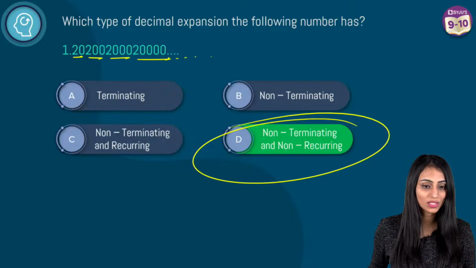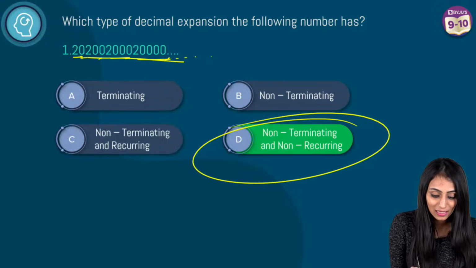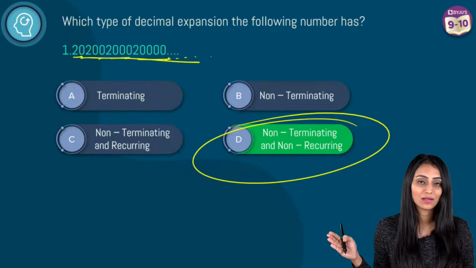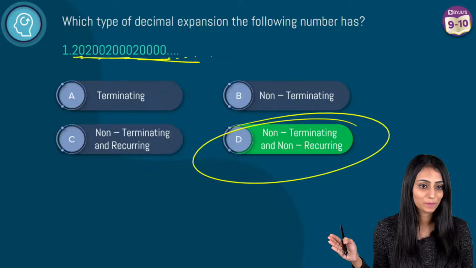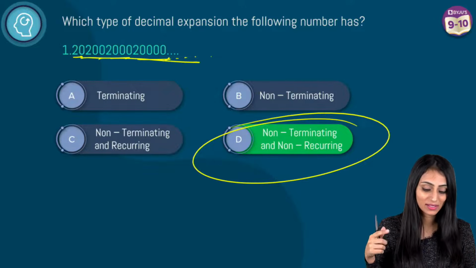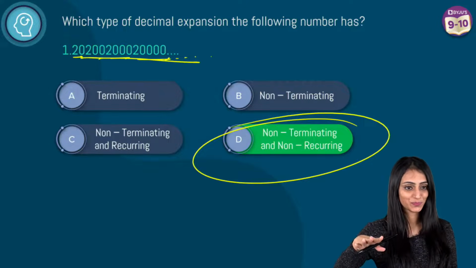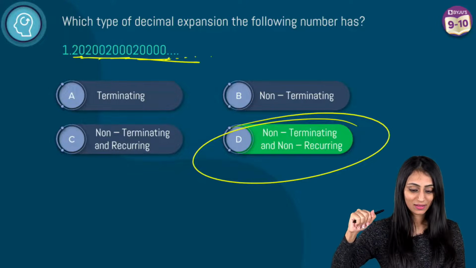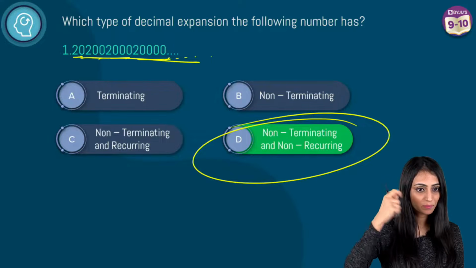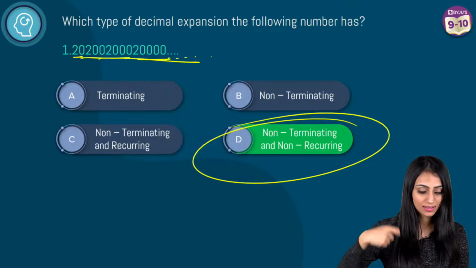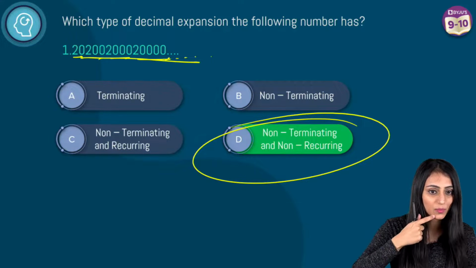Harshi says non-terminating, but you have to see that there is no pattern after the decimal point, right? Yes, that's what I thought, because I thought it's a very simple question. I hope Harshi it's clear to you that you have to see it is non-terminating, but after this it is non-repeating also.